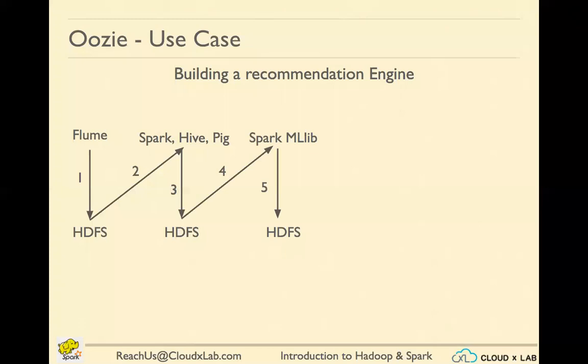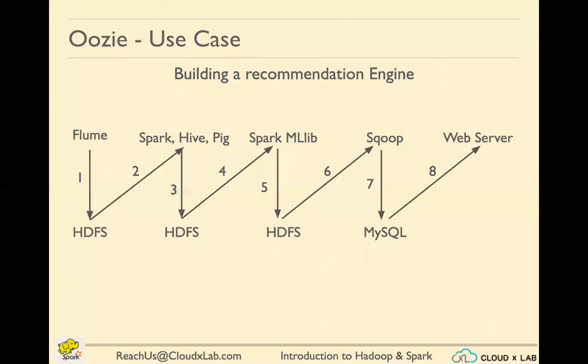Now, the first one, Flume, just copied the data. The second one translated that raw data from unstructured to structured. And then using the structured data, the ML library gave recommendations. Using those recommendations, we can show them to the user. But to show it to the user, we will have to take that data from the Hadoop file system and push it to MySQL, from where your web application will display the results to the end user.